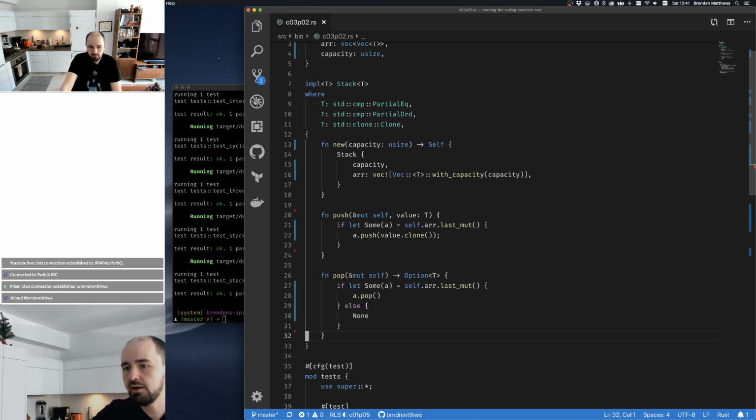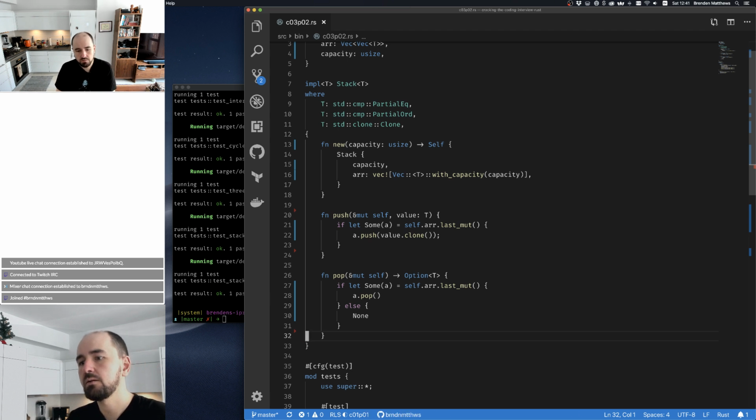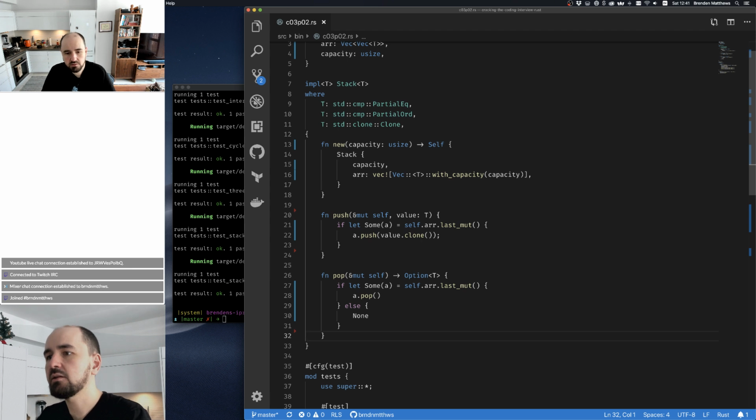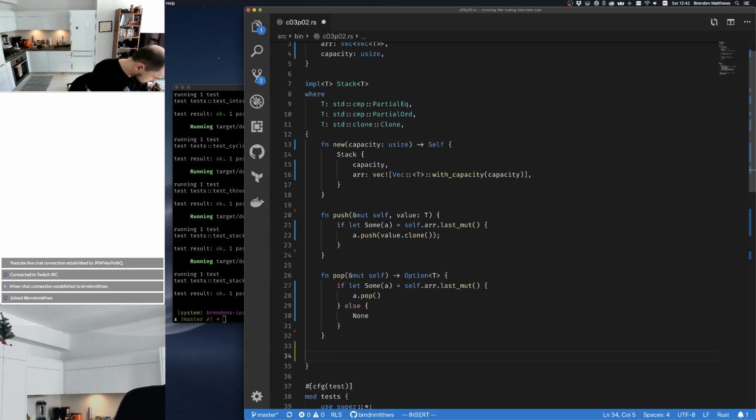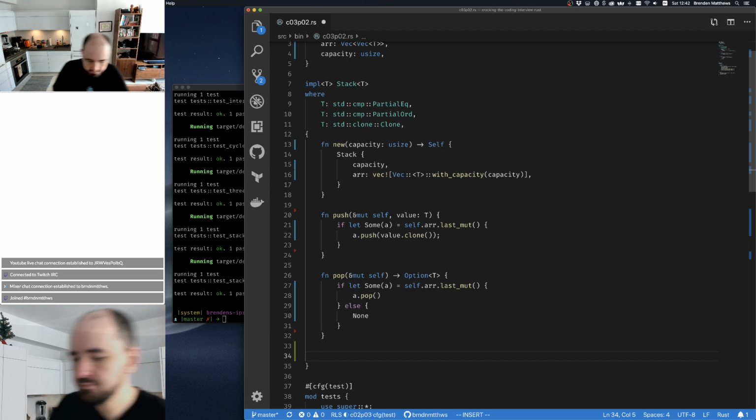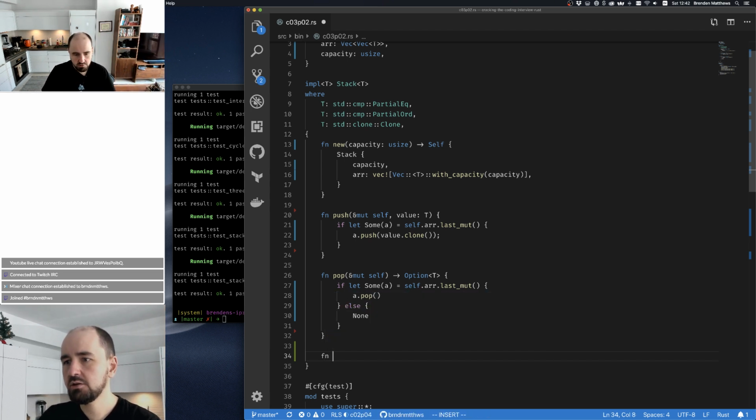Okay, like that. What was it again? Pop at. Okay, function pop at, mutable self and some index. Index usize. I'll return an option of T.